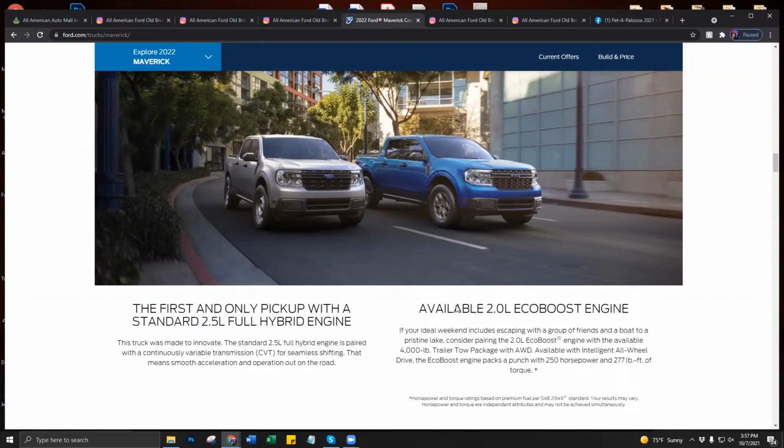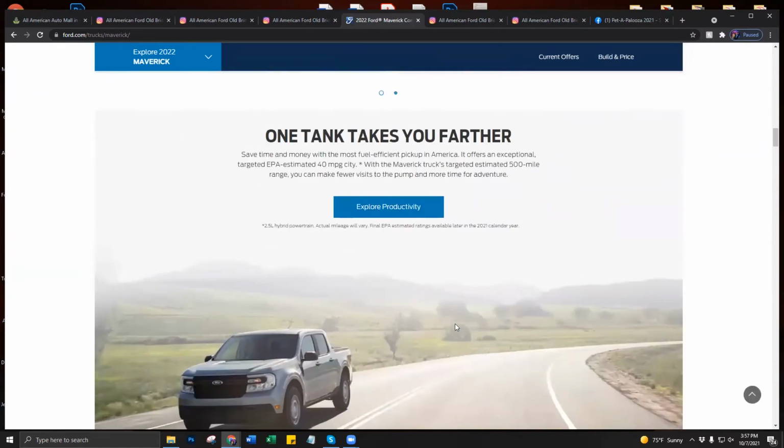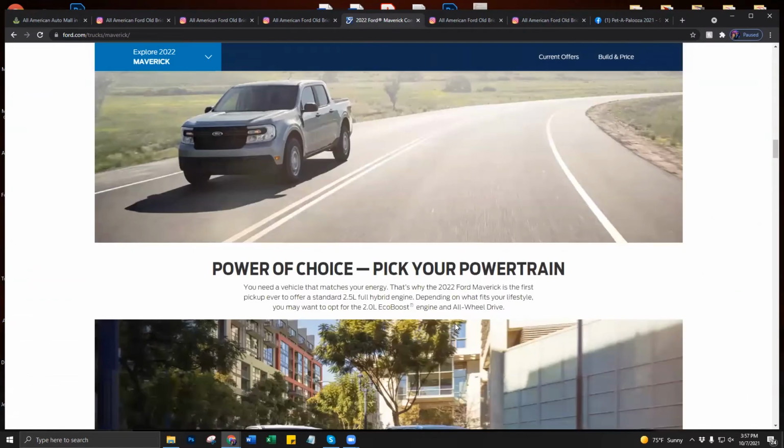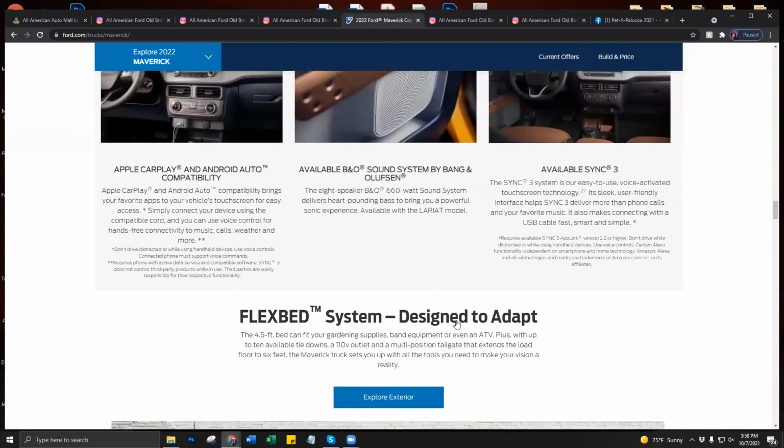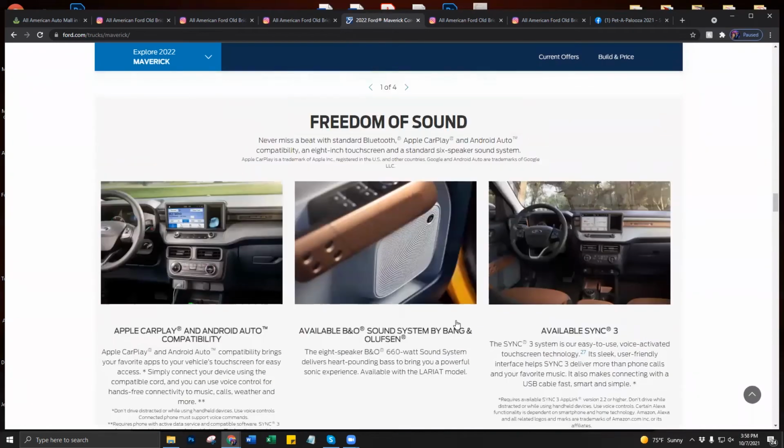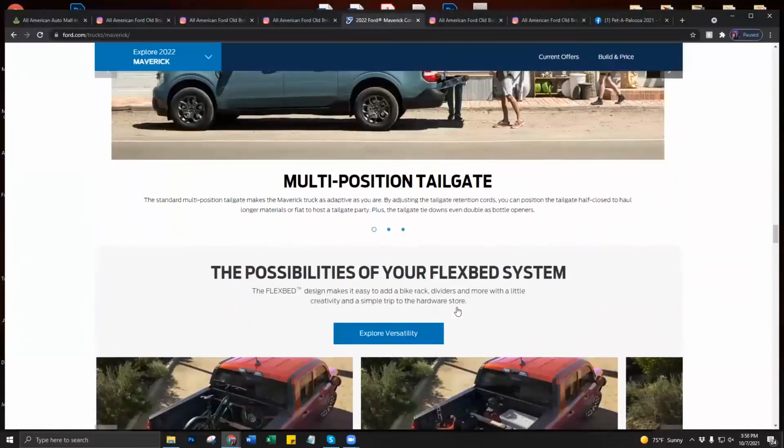And then, like I talked about, the XL trim in general has an available 2.0 liter EcoBoost engine, which will get you that all-wheel drive, and it'll get you the 250 horsepower. So impressive for the size of it, the price tag on it, the value of it in general. They have a lot of cool designs in terms of the interior itself. Like I said, that one had kind of the blue accents, but there's some cool pictures on Ford.com of different interiors where one of them's like a black and copper. So it just looks very stylish from the inside.